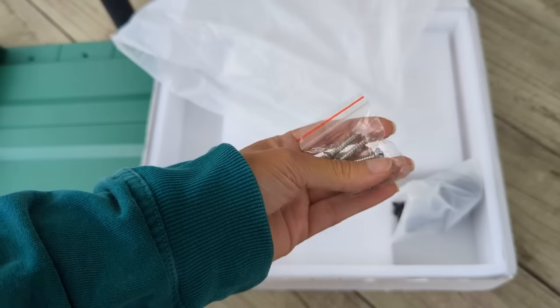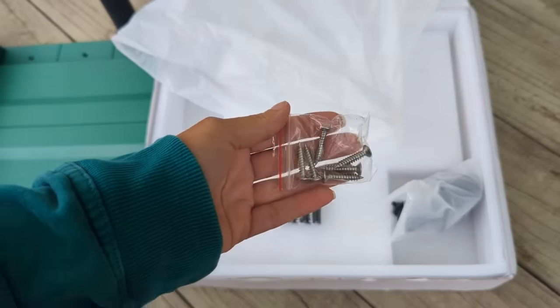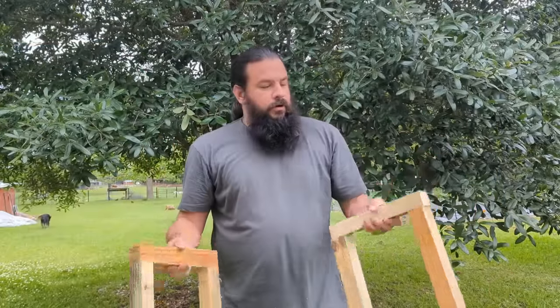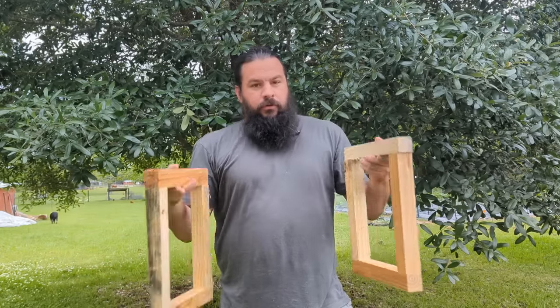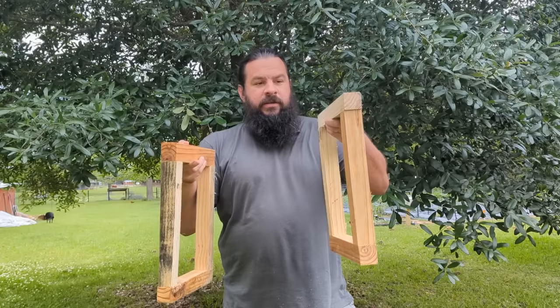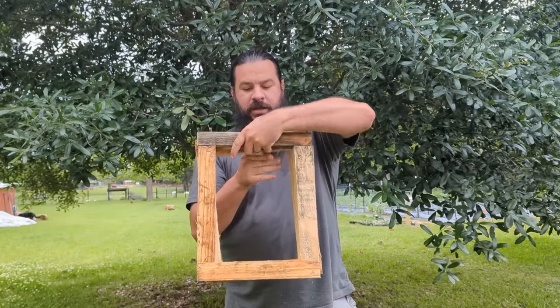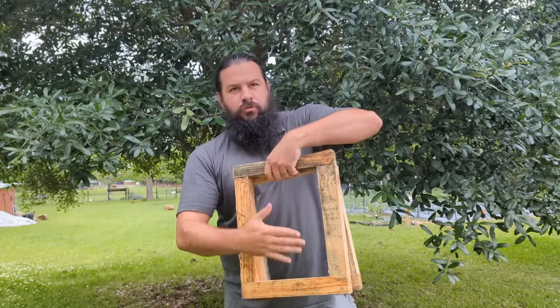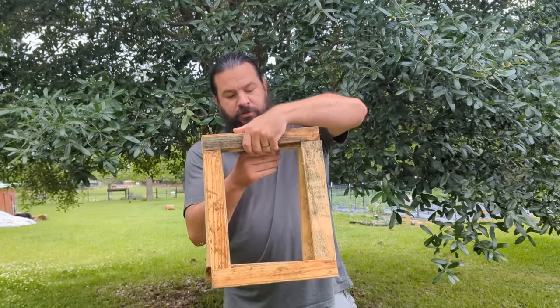So we are going to cut some wood to make a frame for our door, and then we're going to install it. All right, two frames. Took our scrap 2x4s from the chicken coop interior walls and ripped them in half and made frames. So one on the inside, one on the outside, sandwiched together so that you have the opening on both sides. And then on the outside, we're gonna do the chicken coop door, right? Yeah. So on the outside will be the chicken coop door, opening and closing for the chickens. So we're gonna go install the chicken coop door frame now, and then we'll install the door. Yep.